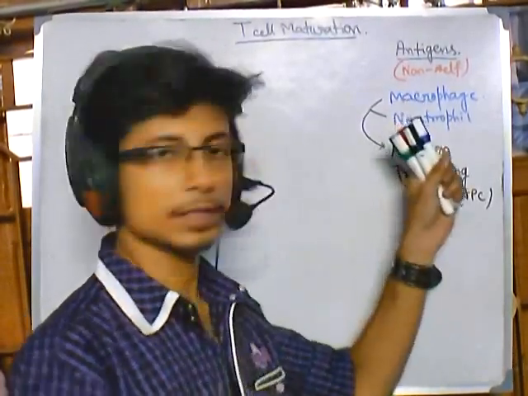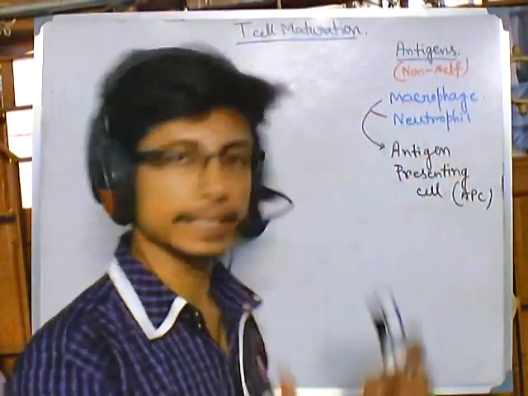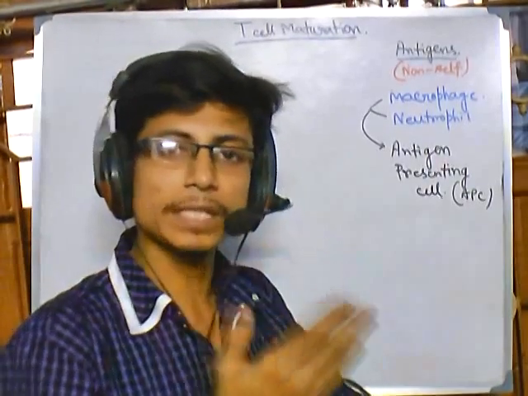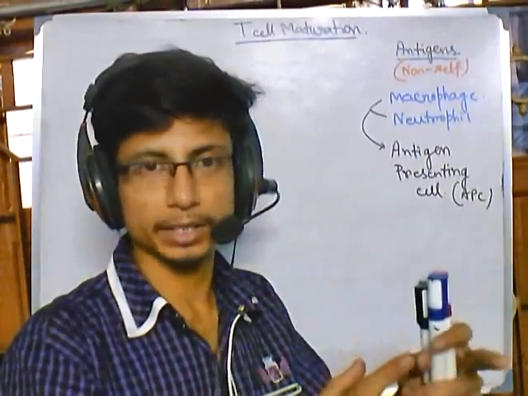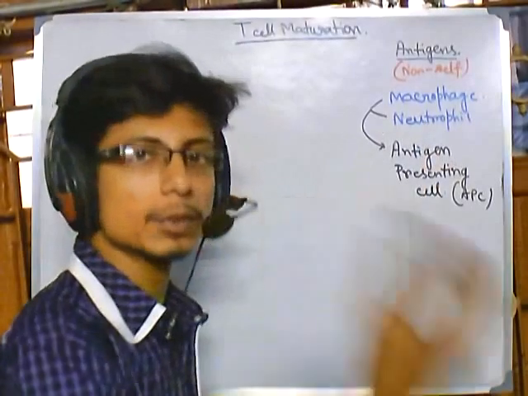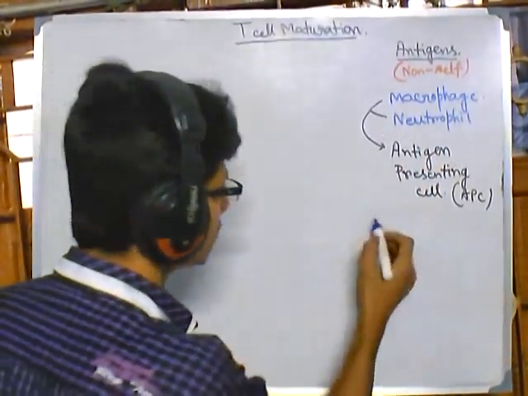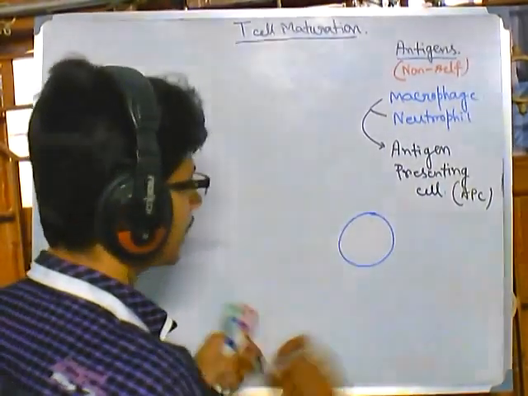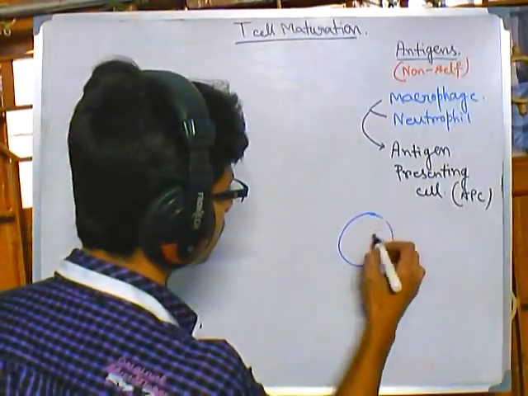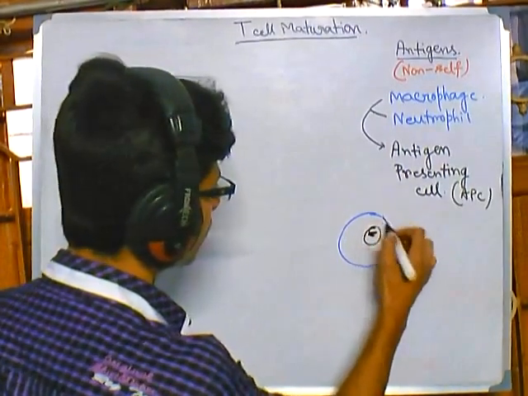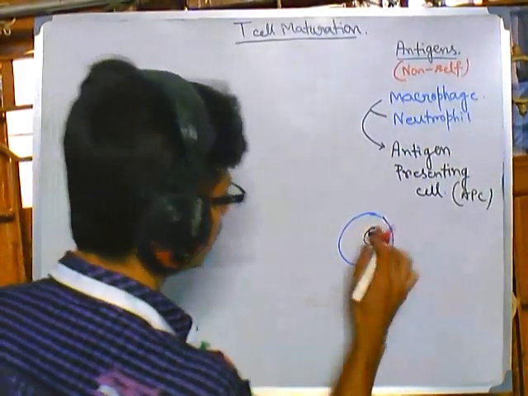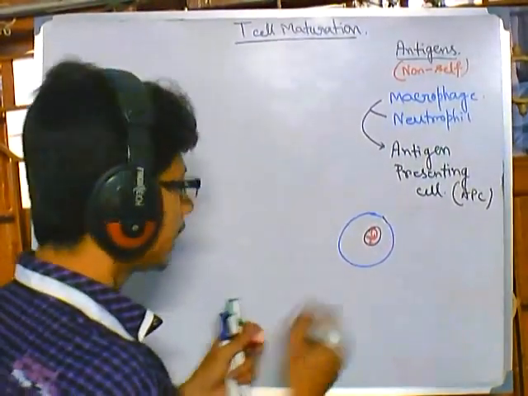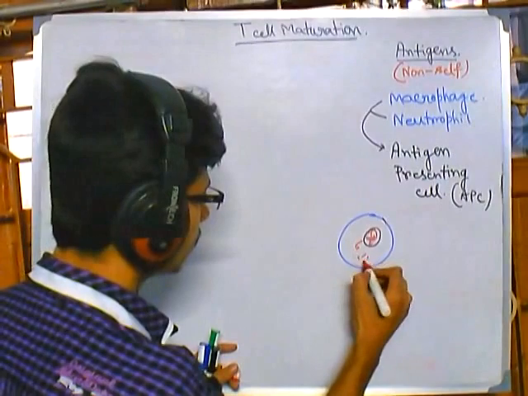Now, what is the basic difference in this process? What the neutrophil does is take antigens and engulf them, and after engulfing the antigen, it will simply chop the antigens up and throw them away. Say this is the neutrophil, and it engulfs the antigen. Inside here, the red thing is the antigen. After taking the antigen, it will chop the antigen.